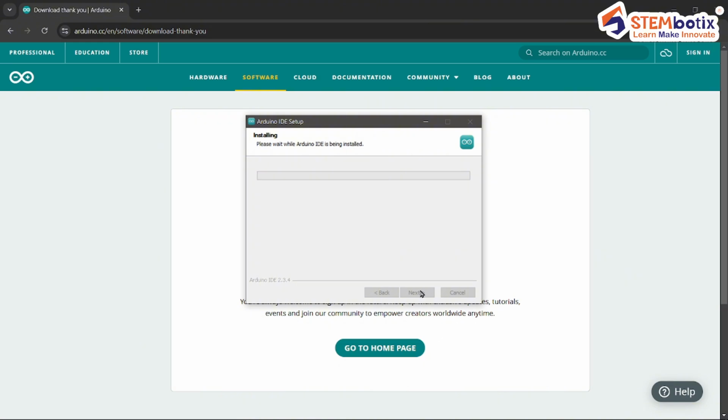Now it's installing the Arduino IDE onto your laptop or computer. While it is in progress, you need to stay on this page and watch the progress.